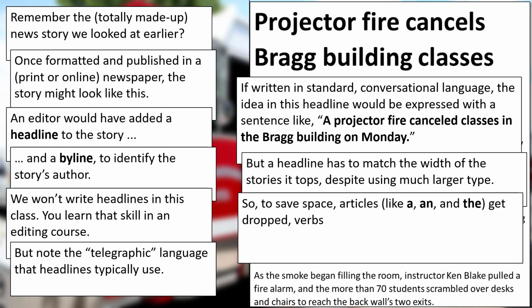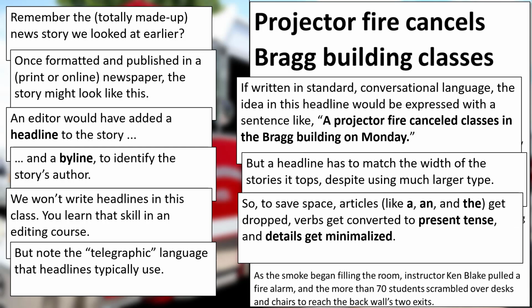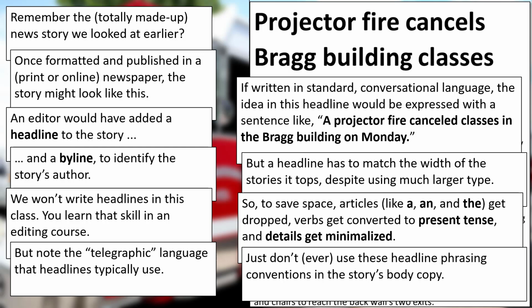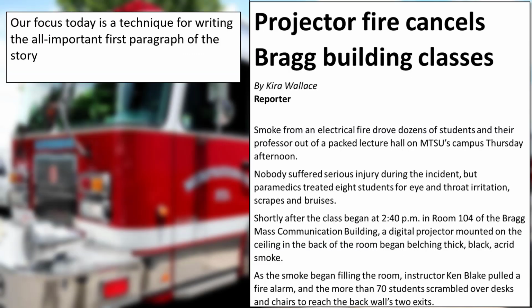So the goal is on expressing a lot of information in a very few number of words. And so to save space, headline writers will omit articles like a, an, and the. They'll drop verb tense cues. Verbs get converted to the present tense, and all sorts of details get omitted. So don't write your leads in that sort of headline language. Don't ever do that. You'll lose points as a result. So that's the thing to see, is the difference between the way a headline is phrased and the way a lead is phrased.